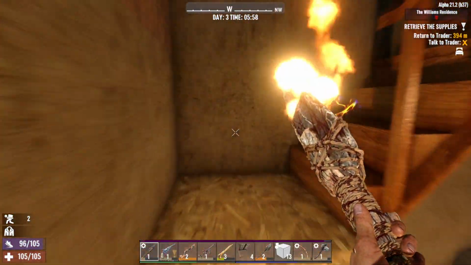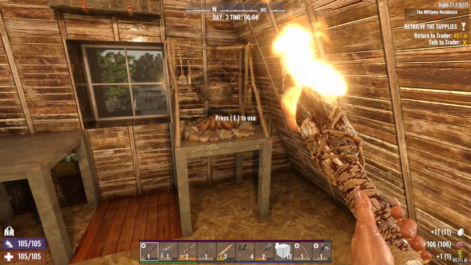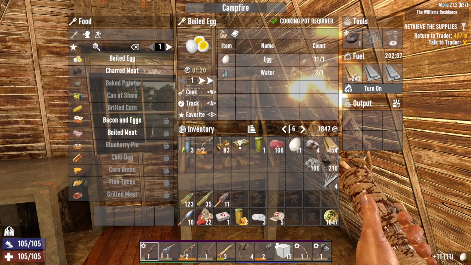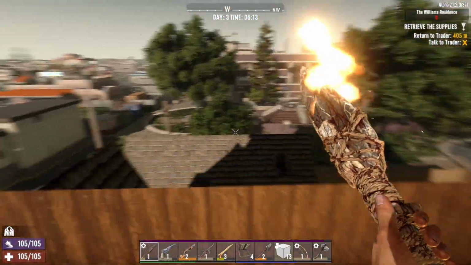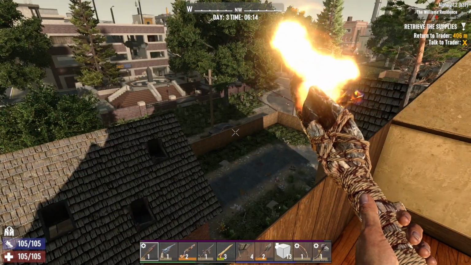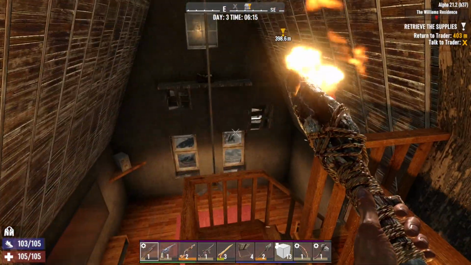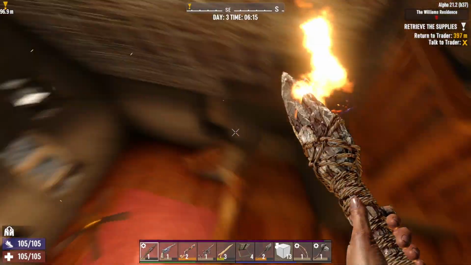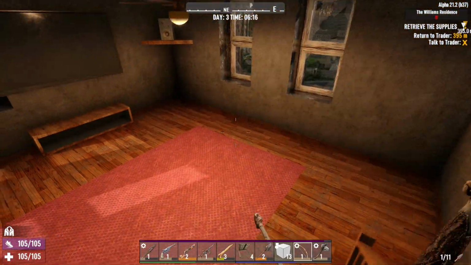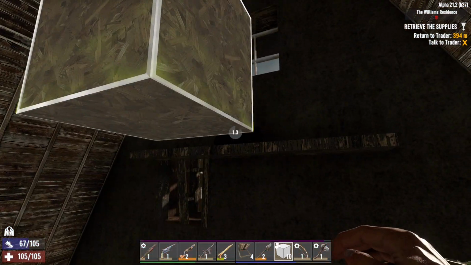Still have a lot of business to conduct inside this place here. Let me see what kind of meat I can make. Charred meat and boiled eggs. So today's episode is going to be more about getting this base up. Of course, I might hit a few POIs just for resources. And ooh, I didn't even notice that was there. But get some resources and try to find more cooking books so I can cook some actual bacon and eggs.